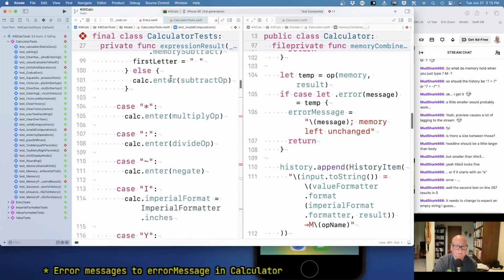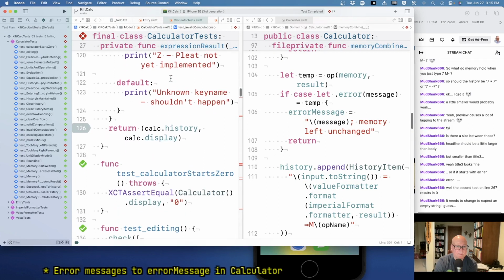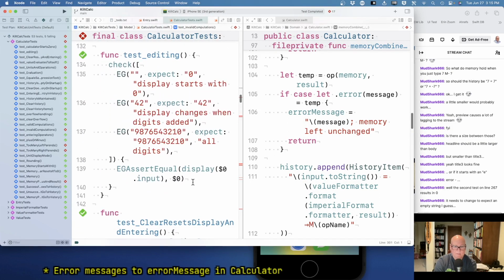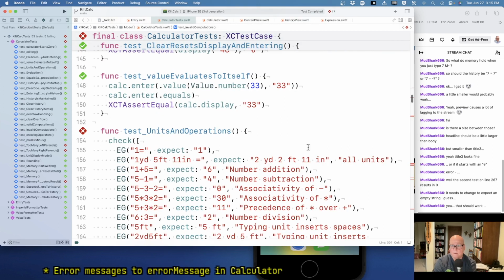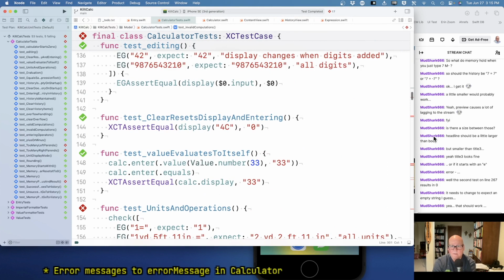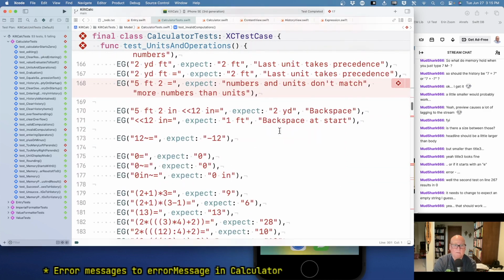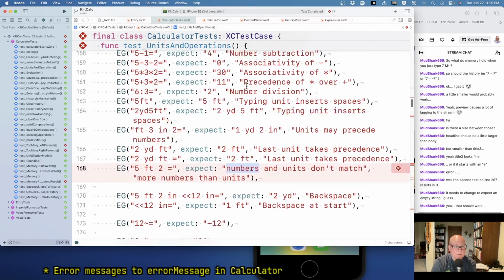I want to get to some with... close this. Where is it? Mark. So this, expect numbers and units don't match. Oh, I think we're in the other test, right?